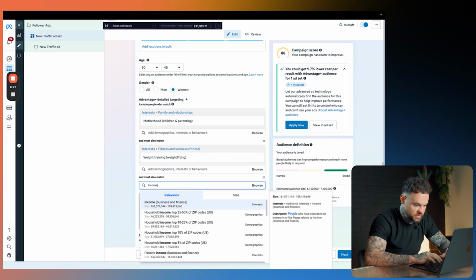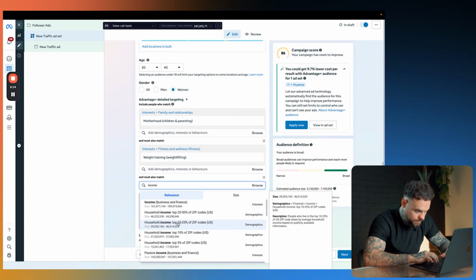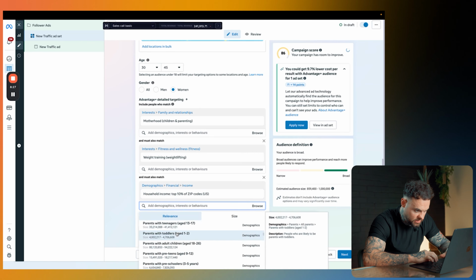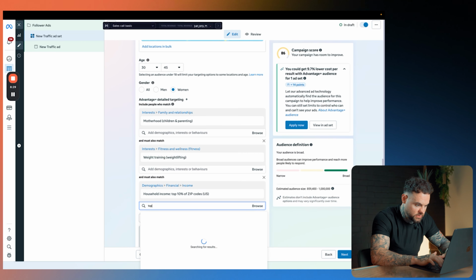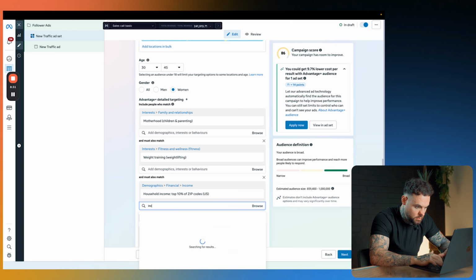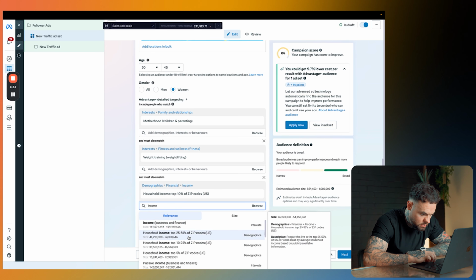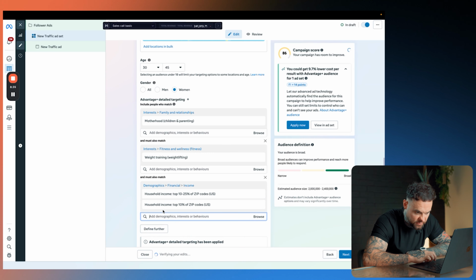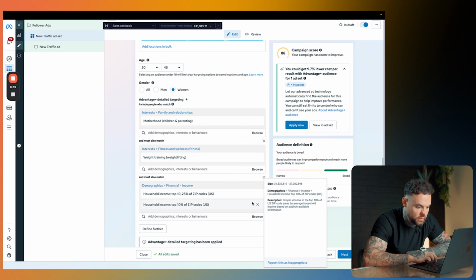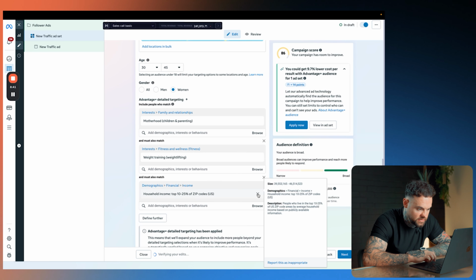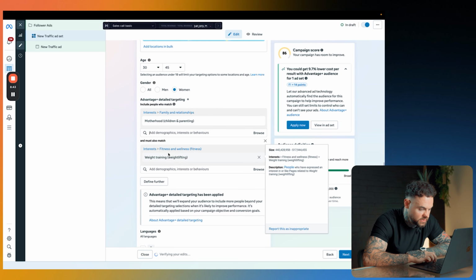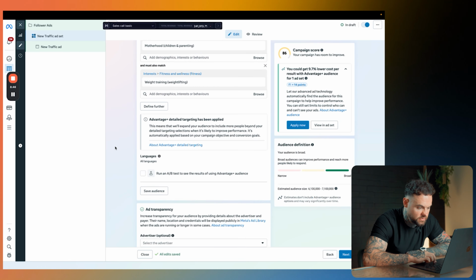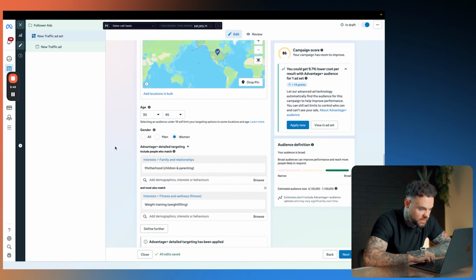But something that we sometimes do is we could look at the top 10. And we can also look at the top 10 to 25. That gives us an audience of around 2 million. So this might be something that you want to look into. But for the ease of this, I'm just going to leave that off and just go mothers that are interested in weight training, because sometimes you can overcomplicate this process and you don't particularly have to.